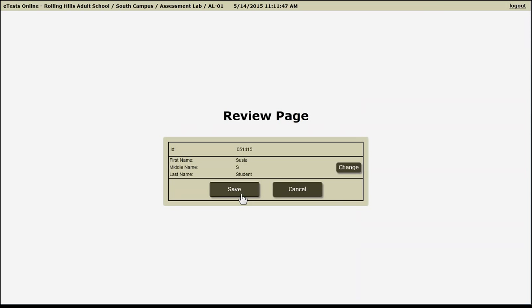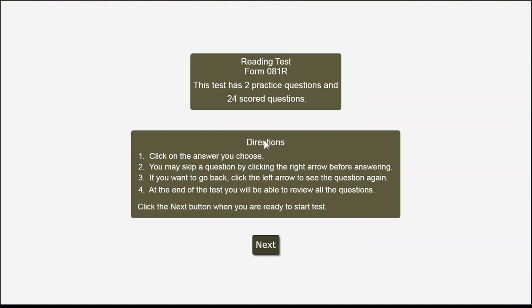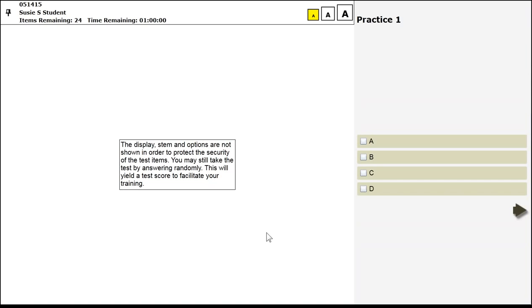Now we're going to save the new student record. Now at the test menu, click the Reading Test button. Okay, now these are the directions. It will tell you what form you have, how many practice questions and directions. Now we're going to click the Next button to begin the test.